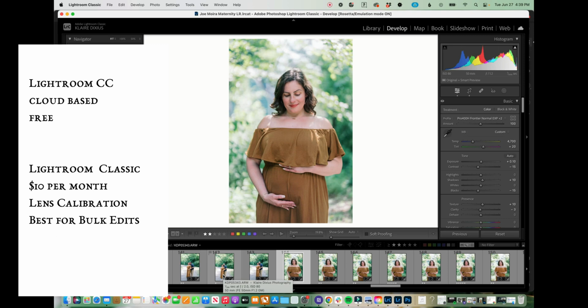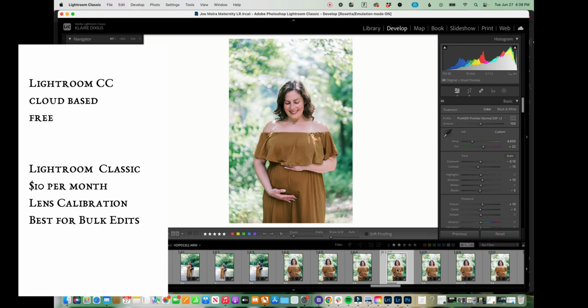And so for those purposes, I would highly recommend Adobe Lightroom Classic. So a few things to note about Adobe Lightroom Classic. It is, in my opinion, the best for bulk editing. So for our purposes, this one is the way to go. It is desktop only, so you can't pull this up on your phone. There is a lot of functionality here, so a desktop is best for it anyway.